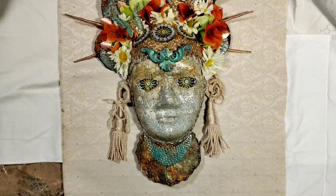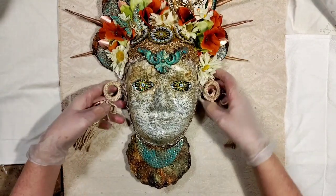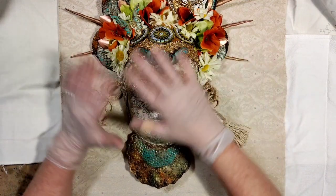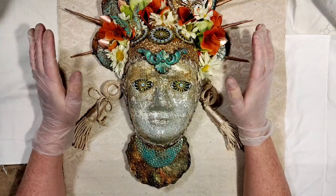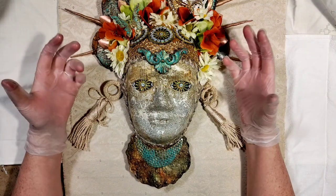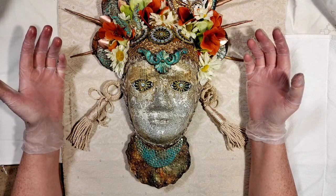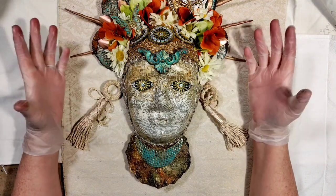I'm back, and she's done! Okay, I know that she's kind of big, and we gotta get her all in frame. So what I'm going to do is hold her up and kind of go over her real quick. I love her so much. I really do. It's a good representation of things that I love and that are significant to me. It was actually easy once I got started adding the things. She just came to life.